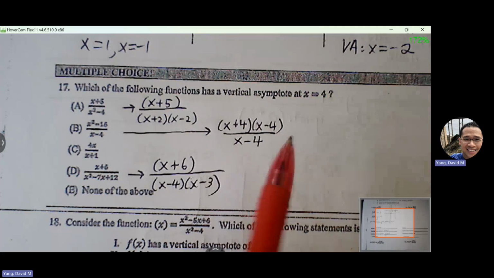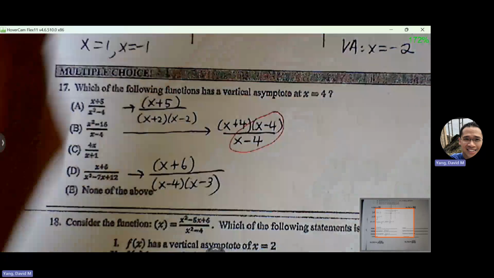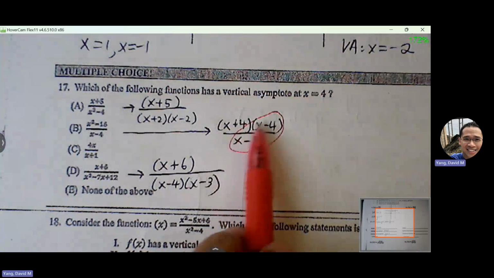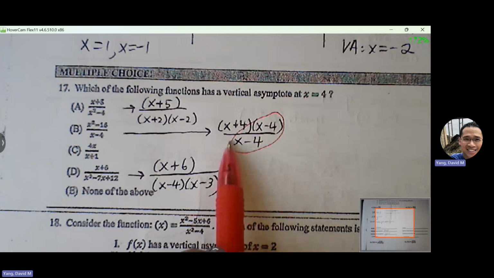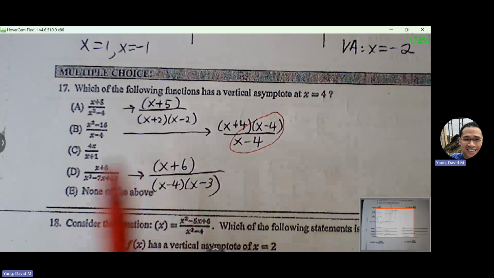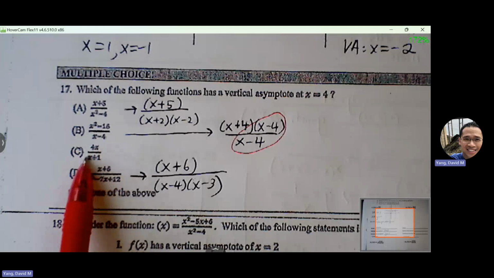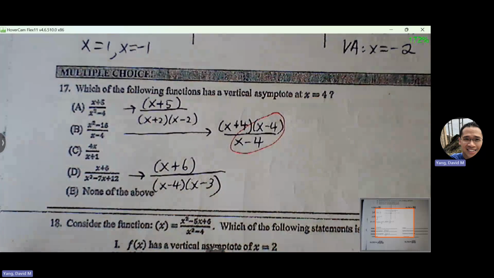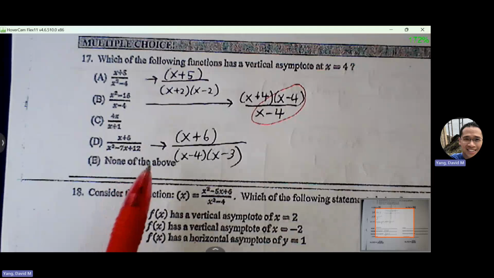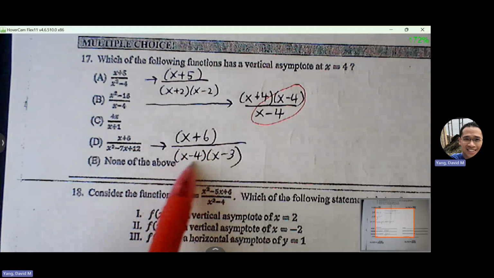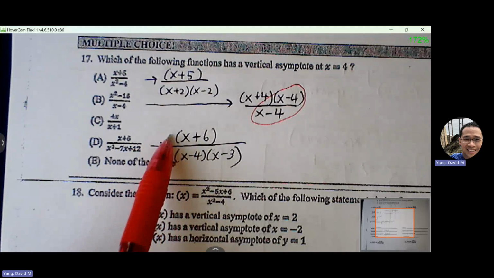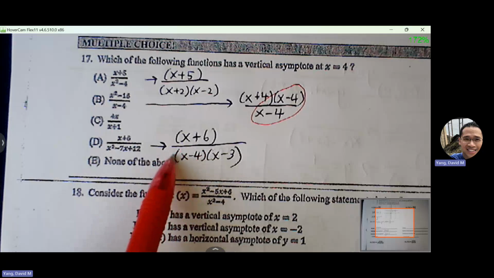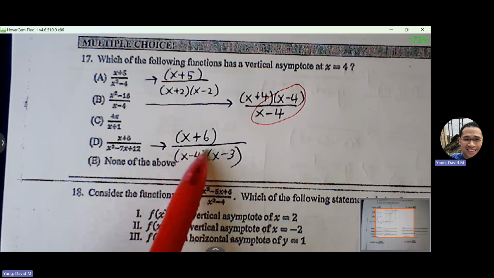What's happening here? It's a hole because there's a common factor up in the numerator. If there was not an x minus 4 sitting up here, then this would be a good candidate for a vertical asymptote. Here, the x plus 1 is telling us there's a vertical asymptote only at x equals -1, which doesn't match that. And so D works because there's an x minus 4 in the denominator that does not cancel out with the numerator. It remains in the denominator. If I set that equal to 0, I would get x equals 4.